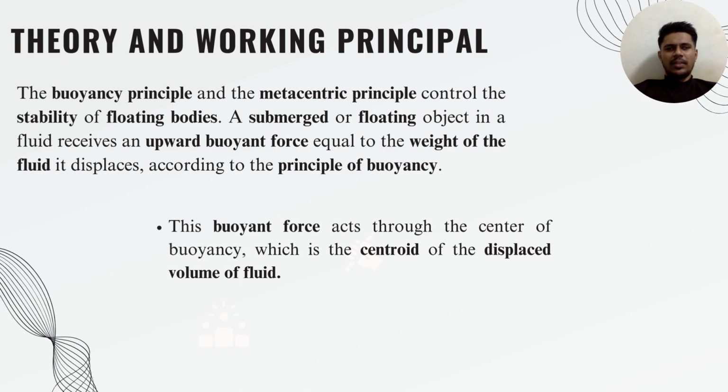Theory and working principle. The buoyancy principle and the metacenter principle control the stability of floating bodies. According to the principle of buoyancy, a submerged or floating object in a fluid receives an upward buoyant force equal to the weight of the fluid it displaces. The buoyant force acts through the center of buoyancy, which is the centroid of the displaced volume of fluid.